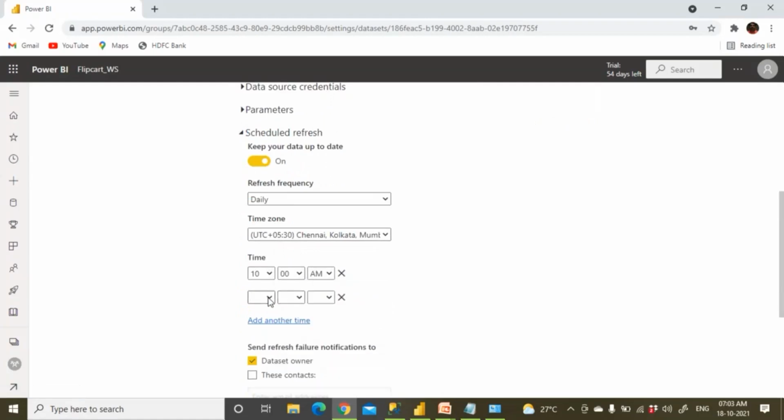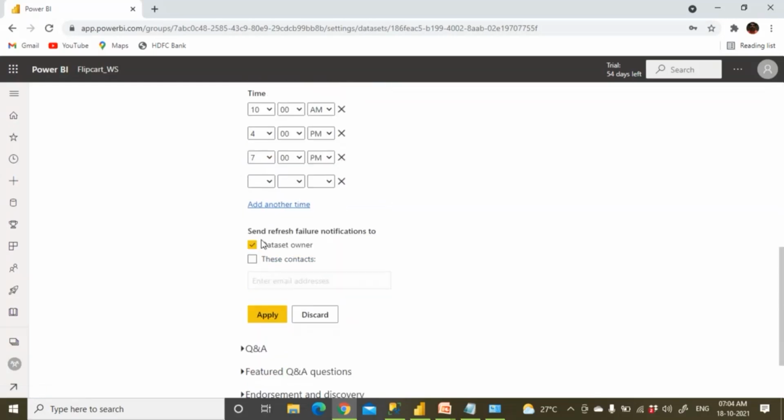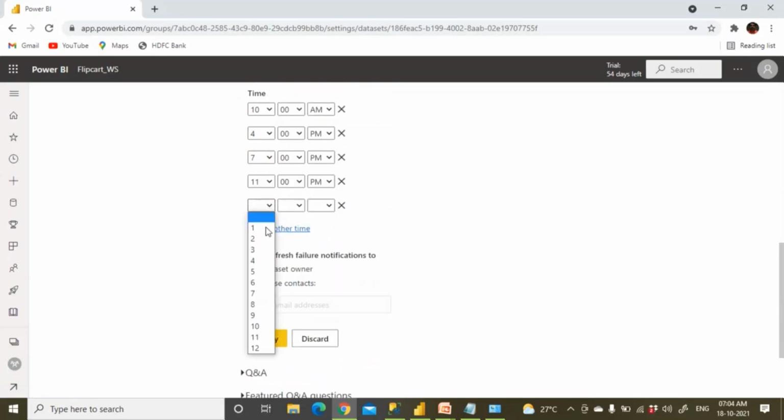The next one you wanted to refresh at 4 o'clock in the evening, then 7 p.m., then 11 p.m., and after that again 1 a.m. Like that, you should be able to give some schedules.